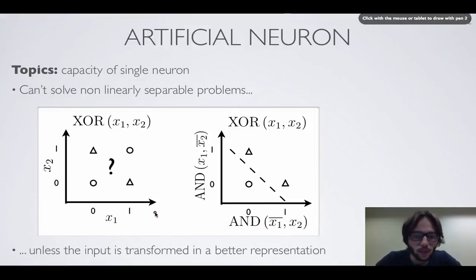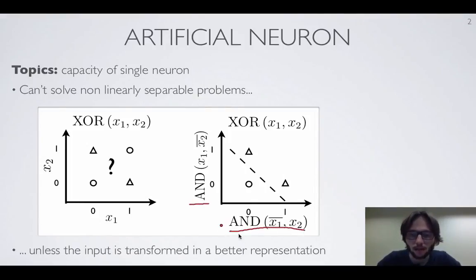However, we've seen that we can actually take our input representation and try to instead transform it in some way by applying some perhaps simple transformation, like applying, in this case here, the n function over a transformed version of the input to obtain a new representation of our input vector, which is now linearly separable.